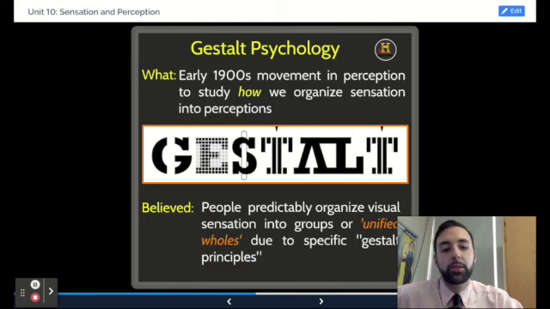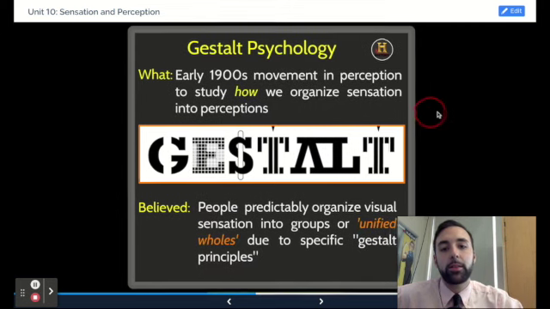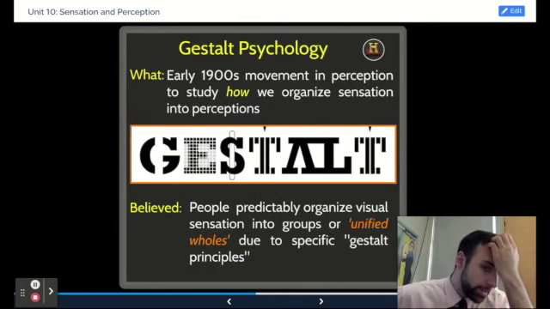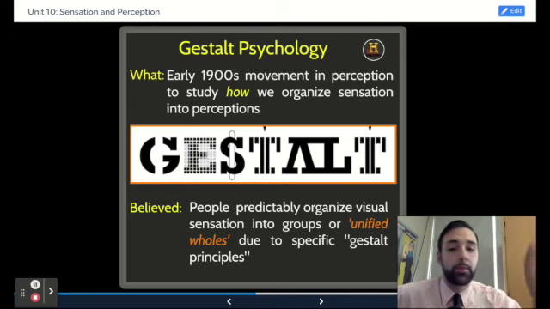The first is to acknowledge a concept called Gestalt psychology. So this doesn't rise to the level of a color-coded column in front of the class, though you very easily could equate it to something like evolutionary psychology. Gestalt psychology is an early 1900s movement, particularly in the field of perception, that identified a series of what are called Gestalt principles in an attempt to understand why certain visuals always produce very predictable outcomes.